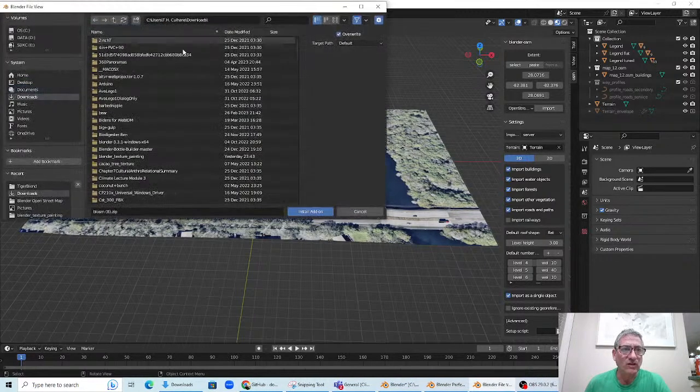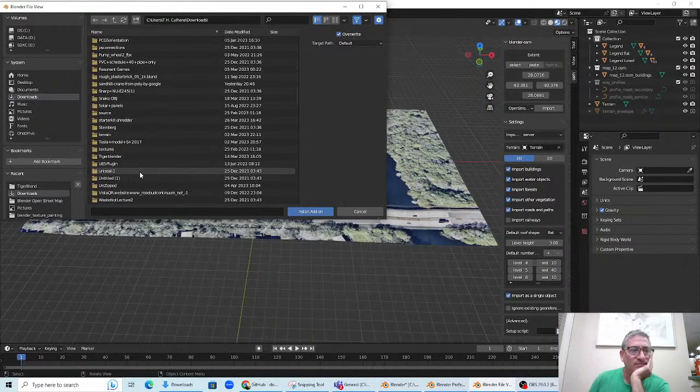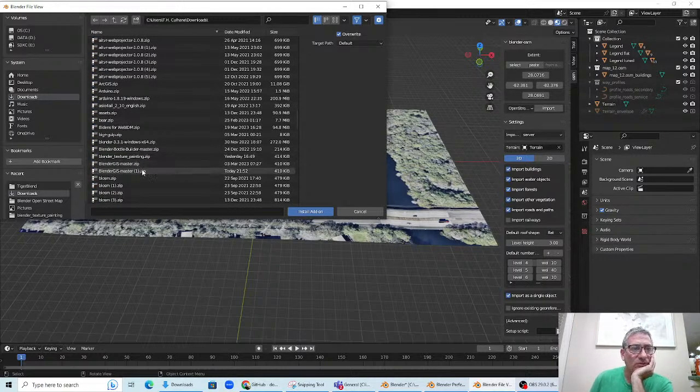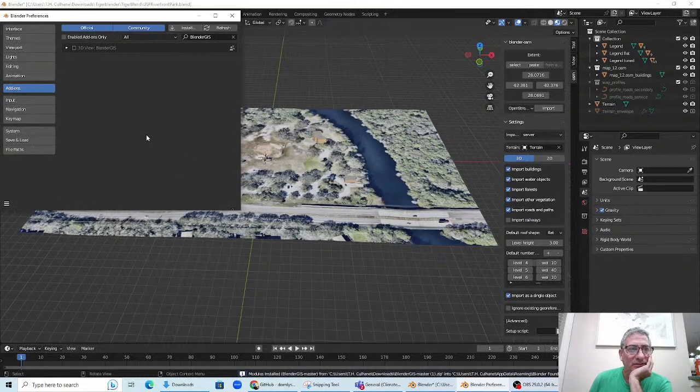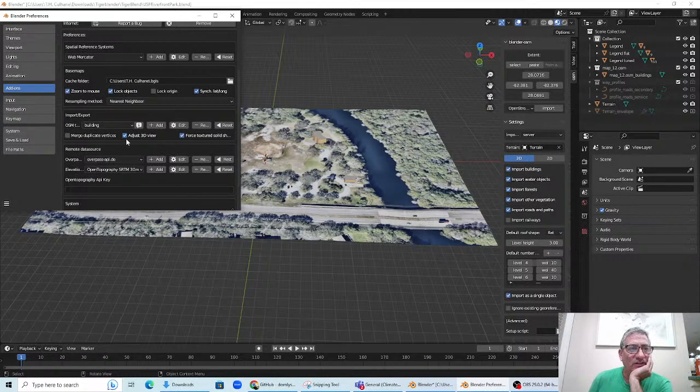You go Install, and now find the Blender GIS, there it is. There's one I just brought in today, and one I did a couple days ago, or last month. But take that, install the add-on, check it to get it started, and go down and give it a place to save your data, the same thing that you did.